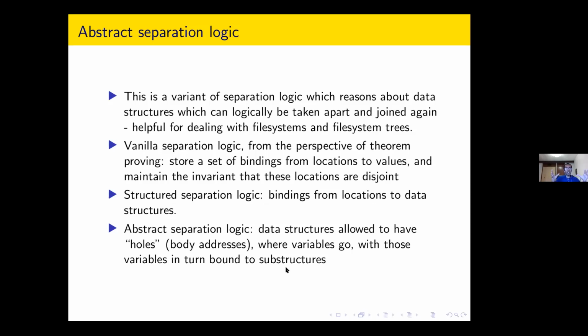So this is a very natural way of thinking about any kind of complex data structure that you might want to represent. But especially for file systems, when you're thinking about things such as directory trees, and you may sometimes want to consider a directory tree in isolation from all other directories and subdirectories inside the file system. This kind of thing is really helpful, and it helps you specify your system calls, which is something I'm going to show an example of in just a few slides.